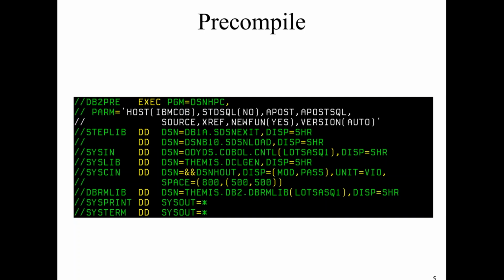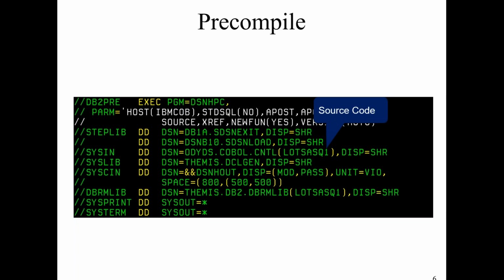What you're seeing here is the JCL for the precompiler, that precompile step. It's actually a module in DB2 called DSNHPC for the precompiler. And you see we got a bunch of params we send in. We tell it what language we're using and a bunch of options that we'll talk about a couple of those in just a second. We also have a bunch of files coming and going here that we should probably look at. So things like, there's my source code.